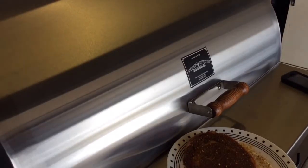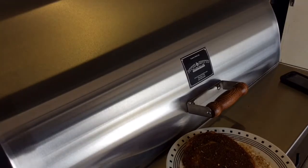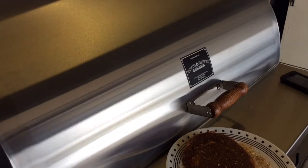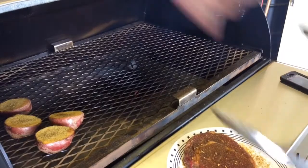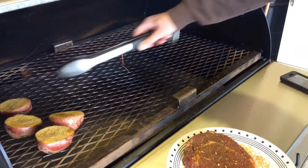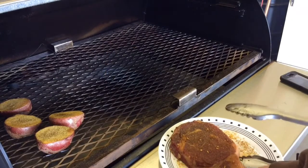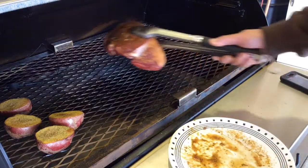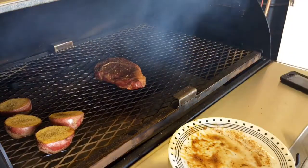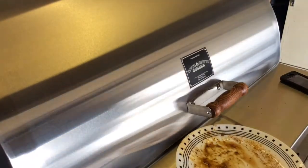Alrighty, so per pits and spits directions, you let this thing heat up until the grill temp reaches 400 degrees, you're ready to sear. I can tell you that it took about 10 to 12 minutes, really wasn't timing it, but now we're ready to sear, so let's go ahead and do that. I did put my ThermoWorks smoke probe over the top of the burn box, and within like 5 minutes it wasn't reading anymore, so I think that means it went over like 570 degrees. So I'm going to go ahead and throw that right over there, shut this thing down, and let it go for 2 minutes a side, and hopefully she'll be done.